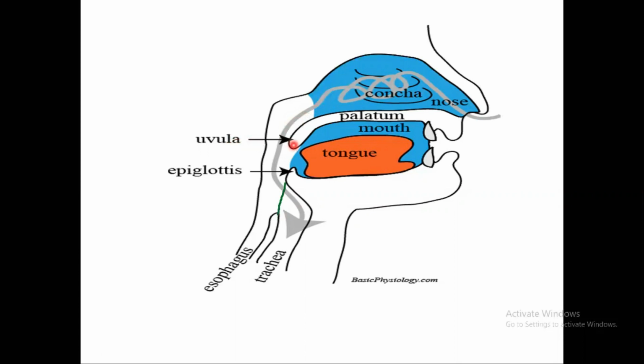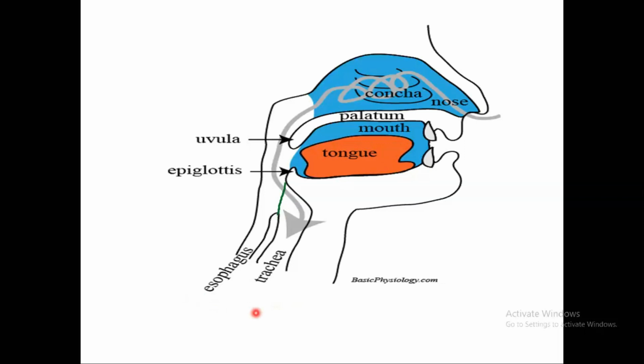Similarly, while we swallow the food, the anterior part of the tongue, this portion is known as the tongue, compresses the food into balls with the help of the palate. What about the posterior part of the tongue? The posterior part of the tongue allows food to move over the epiglottis into the esophagus. So actually this is known as the mode of swallowing food.